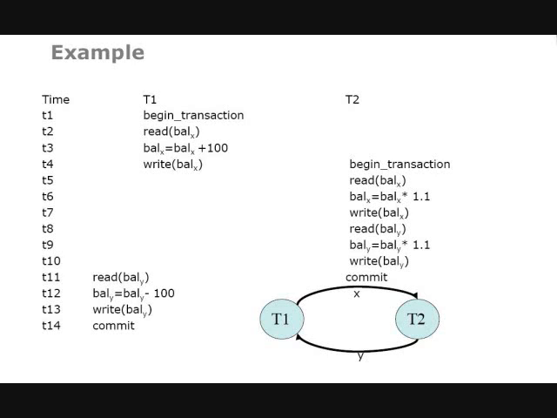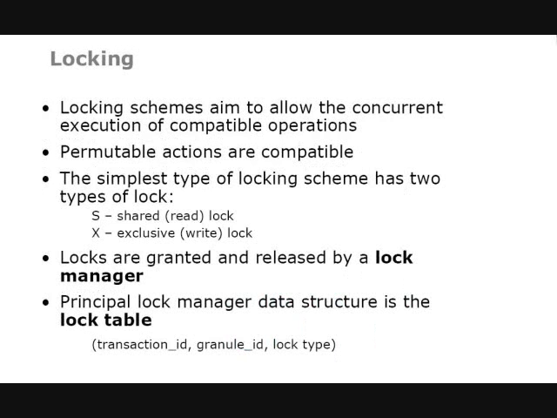One way to cope with transactions in the concurrency mechanism is this idea of locking. And remember that I said that the scheduler was the lock manager. There are other mechanisms of concurrency, but locking is quite an often used mechanism. If we're using locking as a method of concurrency, then that's going to be managed by the scheduler. What we do with locking is try to manage as much concurrent execution as possible.